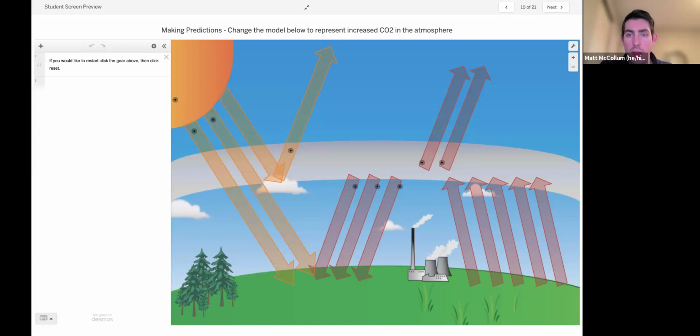If you were to grab one of the red arrows, Bradford, and drag it down, they might represent increased CO2 in the atmosphere like this, where no more energy from the sun is coming, which is a big misconception that you probably will see. Students will just grab an energy arrow from the sun and bring more energy from the sun. No more energy from the sun is being created. So where's that energy coming from? It's energy that would have escaped into space, coming back down to Earth. So they represent that.